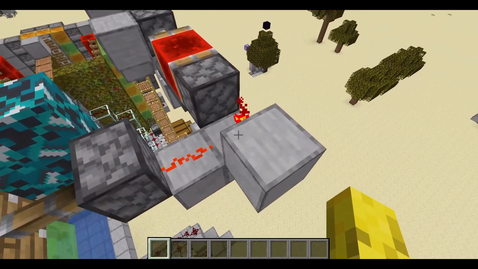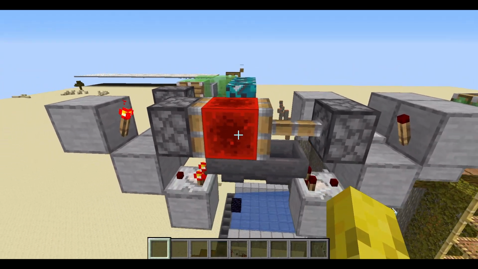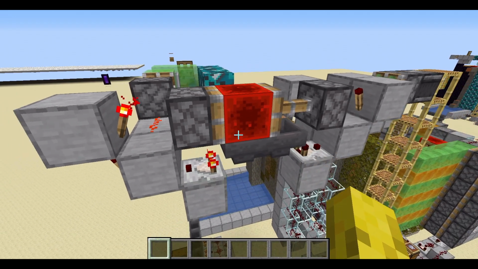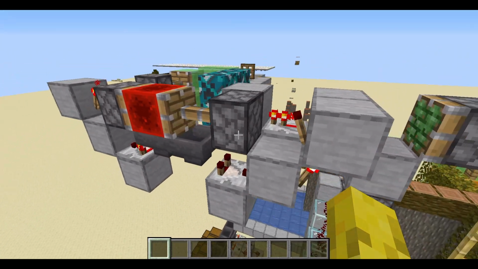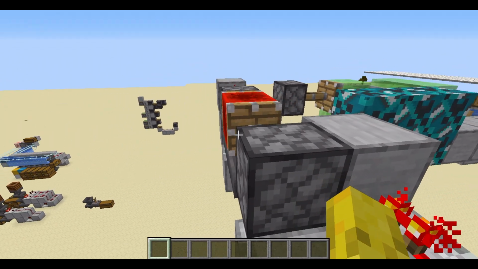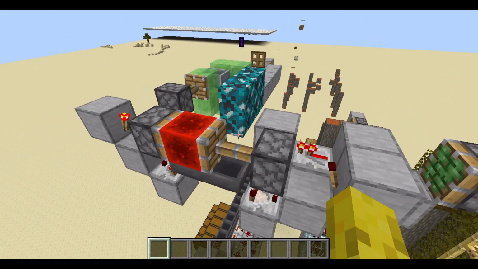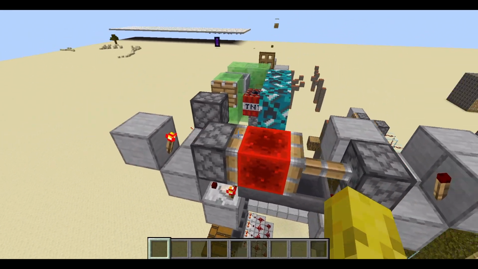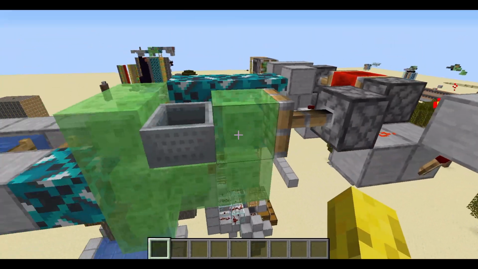So here is a hopper clock. This is an EFO hopper clock that's been remade by Exumovoid, so I'll link it in the description if you want to go check it out. It's a remade version by Exumovoid, and it's tileable as well. I prefer this one to the old EFO clock. You might prefer the old EFO clock if you want to, but I like this one because it's one wide and tileable. Then you've got some redstone out here, and there's a piston pushing this across.